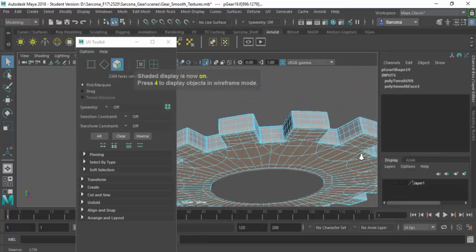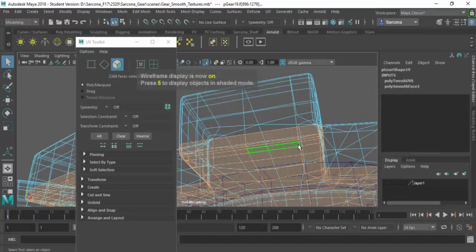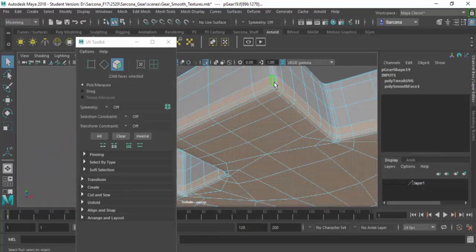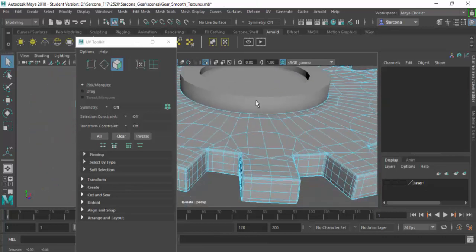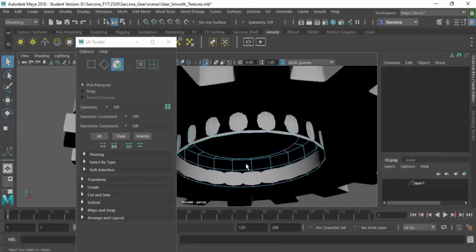I grabbed a little bit too much just so you can see this, okay? That's good enough, I guess. All right, so you can see here how I grabbed too much. Shift minus, or shift less than sign. See how it subtracts that, and then I can just delete it. That's perfect. And then the same thing here. Go to faces, delete it.